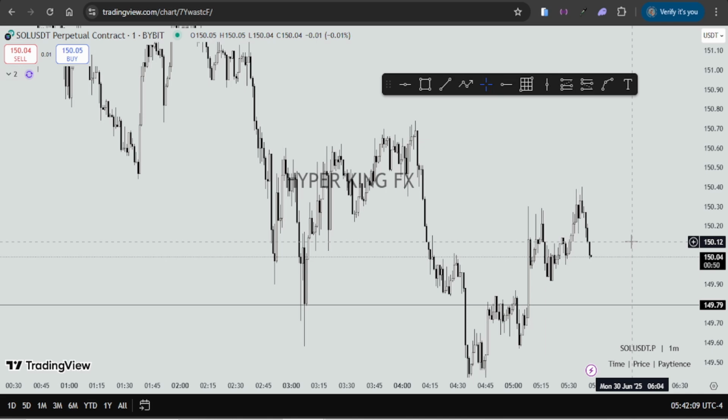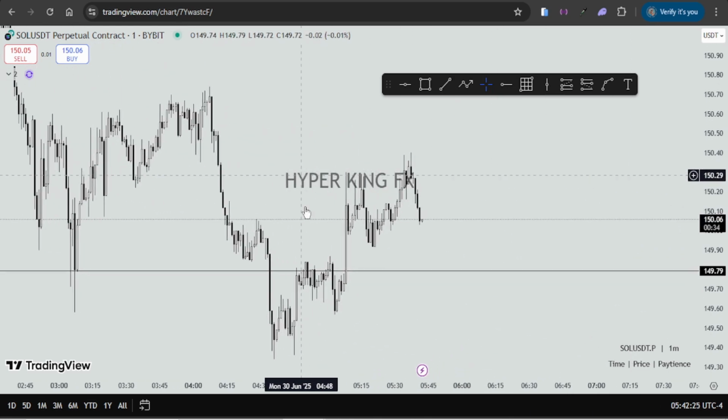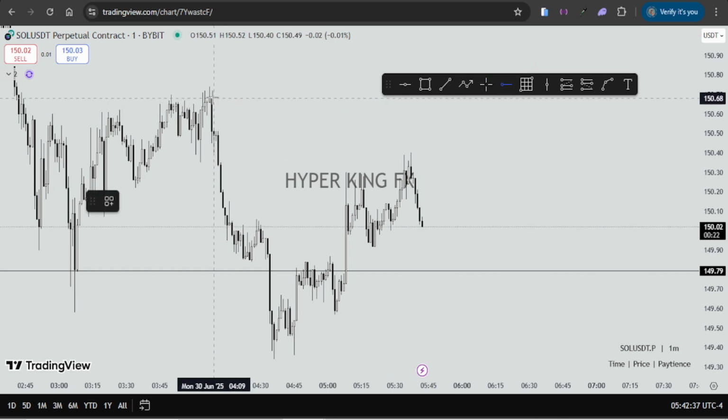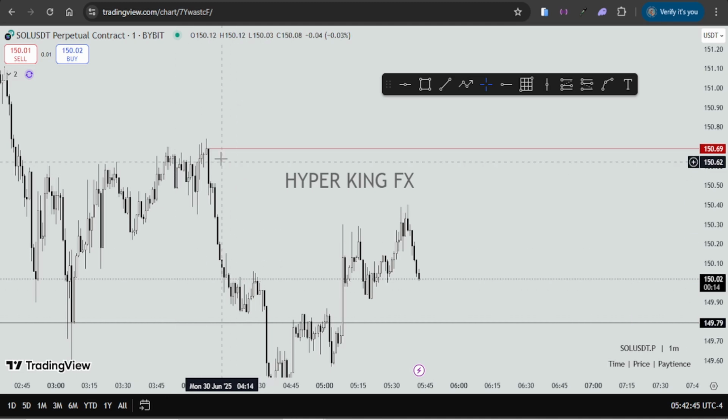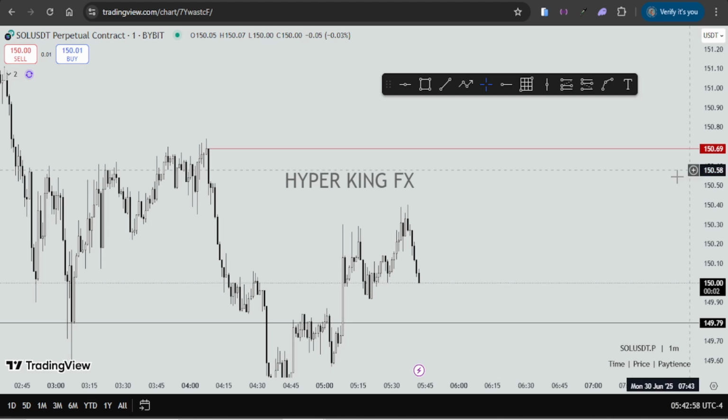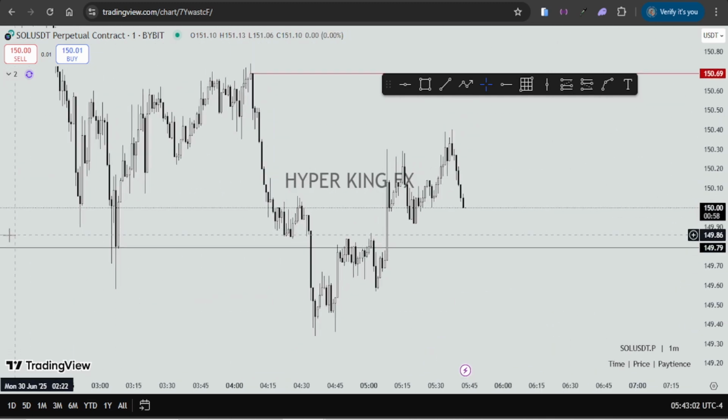And the next tool that we are going to be talking about that is similar to the horizontal line is the horizontal ray, and this one is perfect for marking key levels while keeping the left side of your chart clean. So the horizontal ray is similar to the horizontal line. Look at what it looks like. The horizontal ray has a dot on the left, and what it does is give you a point that the line starts from. The difference between the horizontal ray and the horizontal line is that the horizontal ray maps out a price level from where you click it onward, but the horizontal line maps the price line from the left all the way to the right.